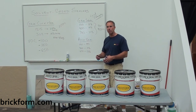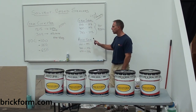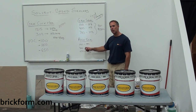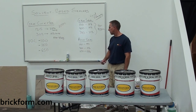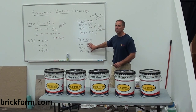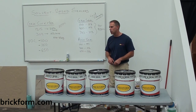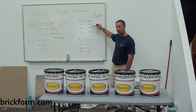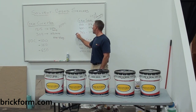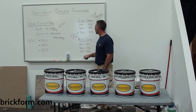Our Poly Seal is a bit of an economy-line sealer but still uses very good acrylics. Our Poly Seal 100, 400, and 650 are all 19% solid sealers. These are going to have a modest sheen — not super high gloss, not dull. Same with the Gem Seal 100 and 400: you'll get a modest sheen. The Gem Seal 700, however, is going to be a high-gloss seal — it's the highest gloss option; the rest are modest.